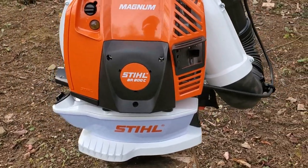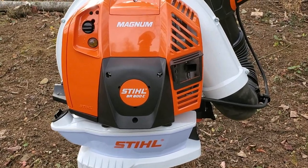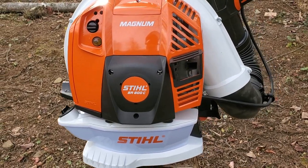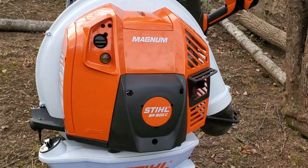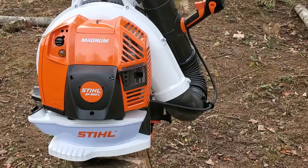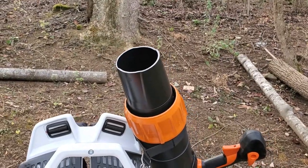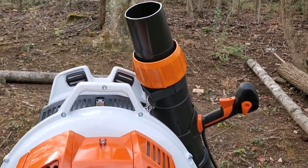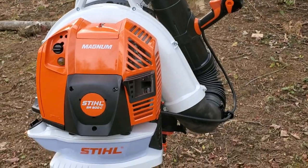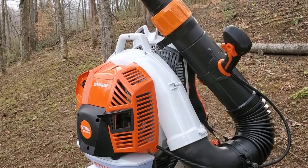Let's talk some specs here. Let's talk about the power plant, which is a 79.9cc engine. This thing is almost 80ccs and produces quite a bit of horsepower at around 4.4. Tips the scales at around 23 pounds. The fuel capacity is around 67 fluid ounces. And coming out of the tube is around 41 newtons. Don't know exactly what that is, but you can say that this thing does blow an average of 199 miles per hour with a max of 239 miles per hour. And here's the biggie at 912 CFM.